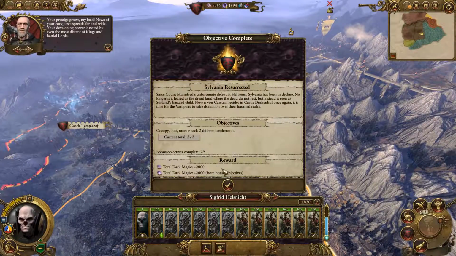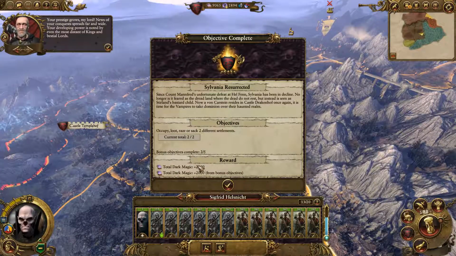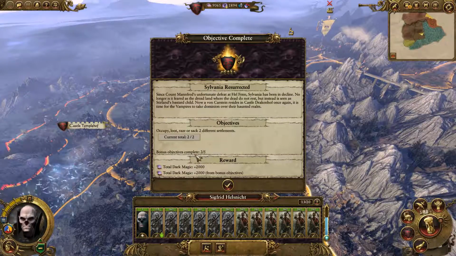Your prestige grows. So we got some bonus. News of your conquests spreads. I don't really keep up with these wide bonus objectives that much, honestly, because developing power is noted by even the most distant of kings and bestial lords. But I will look at them here in a second.